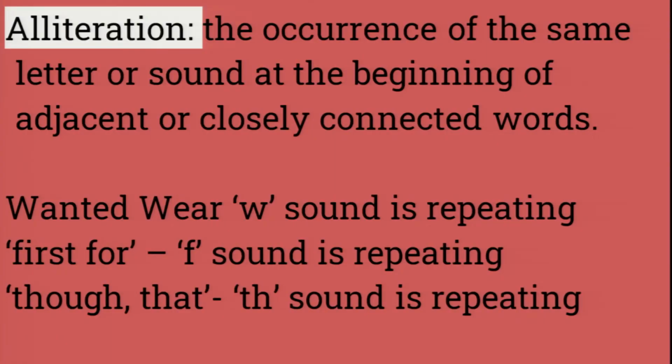In your poem also, students, we have many alliterations like that. You can see "wanted wear". The sound w is repeating here, so it's an example of alliteration. Very good. Now, "first for". Which sound is repeating? The sound f. So it is also an example of alliteration. Next, "though that". The sound th is repeating here, so it is also an example of alliteration. You can find many more examples of alliteration in this poem and also in some other poems.